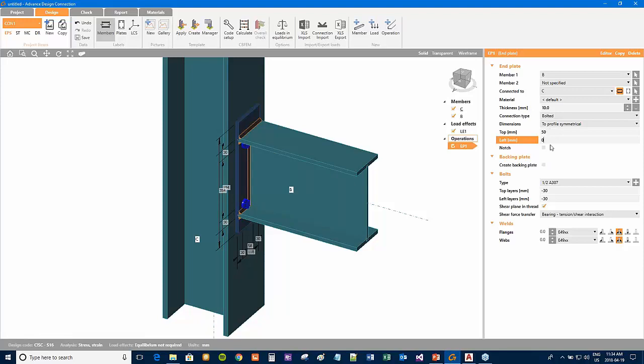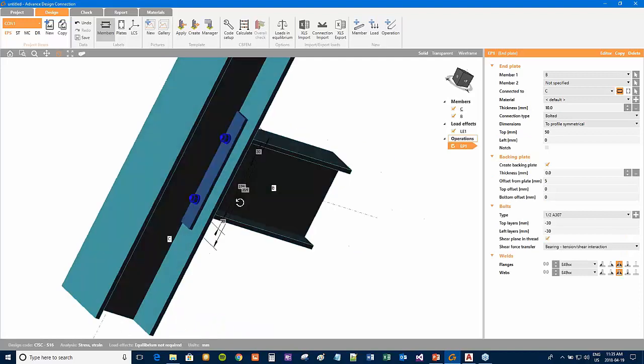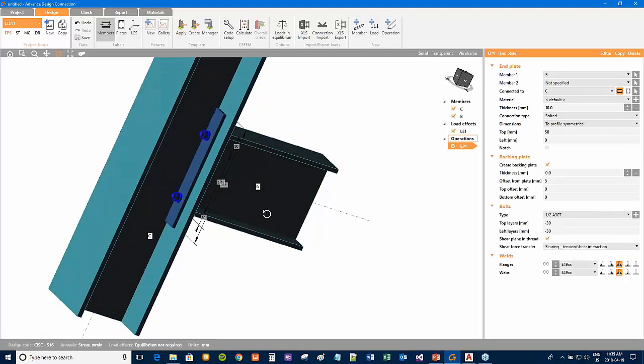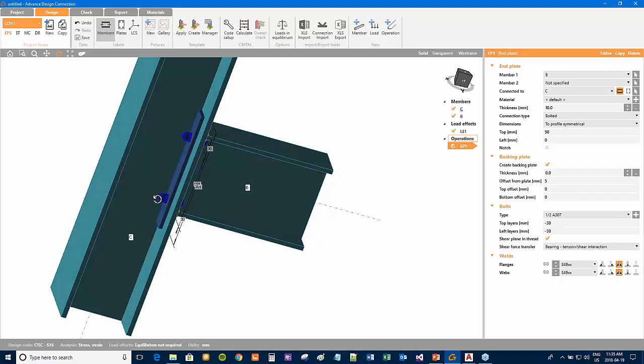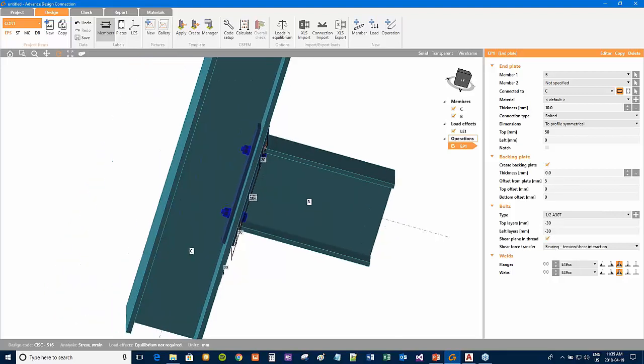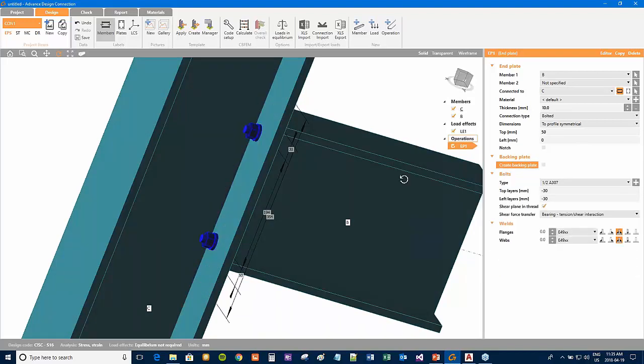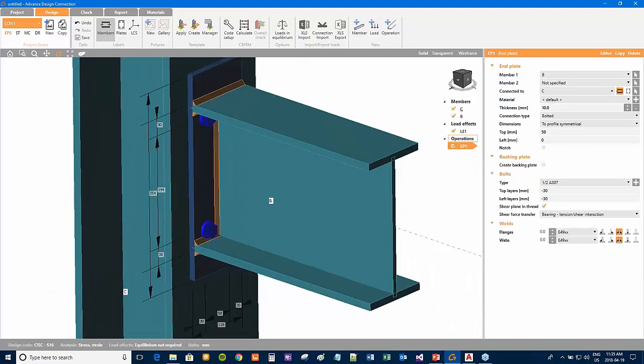You can also play with the width of this plate. You can, for example, easily create a backplate. If I click this check mark here, a backplate will be generated for this connection. Of course we need to modify our column, but it's just to demonstrate how easy it is to work with these manufacturing operations.